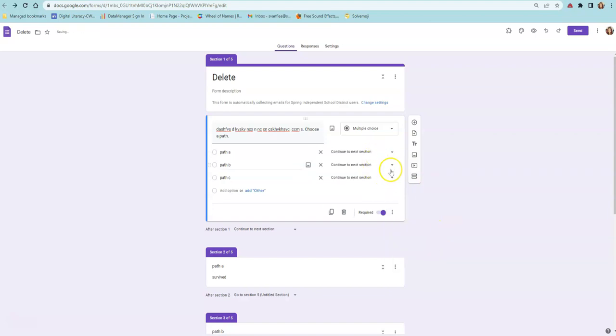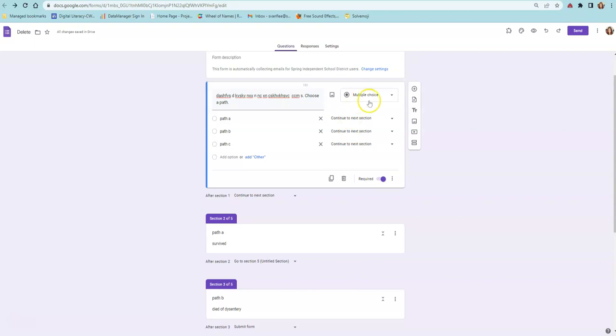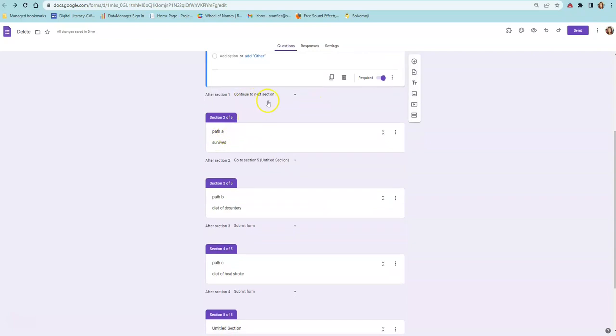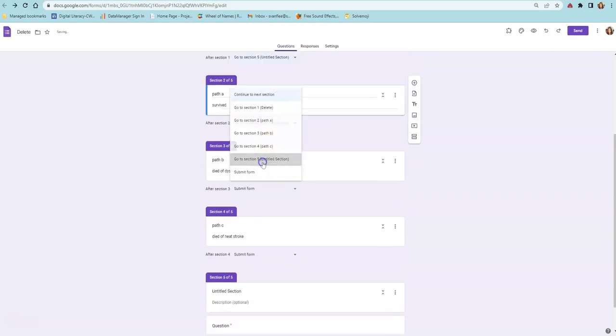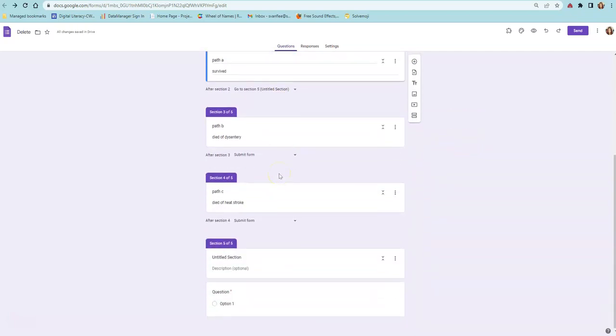Once you click that, you'll notice that there is now a drop-down for each of the choices you have given your reader. So now I need to map where these answer choices will bring them. And since I've already labeled these little sections, I can just look for those answers. So I don't have to memorize section 2 or whatever, because I've already put path A, path B, and path C. Done, right? So now this is taken care of. This is going to continue. I'm going to continue it to the next section. So here, that's done. This is submitted.